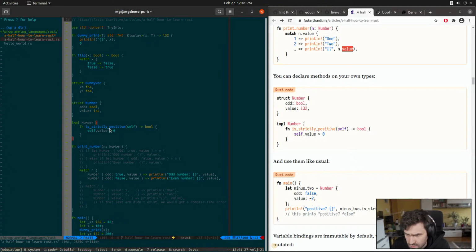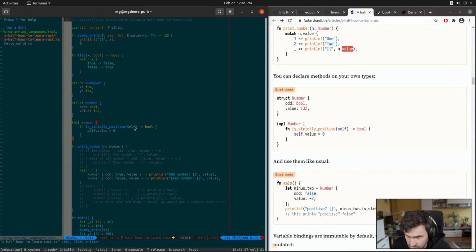So this requires a little bit of explanation, I think. I assume by saying implementation number, we are specifying the implementation details of that number, and then we just specify a function which is called is strictly positive, and self, that's again very similar to Python. So self will be a variable where, I don't know, a pointer or reference or something will be stored to that exact object that has these values, odd and value.